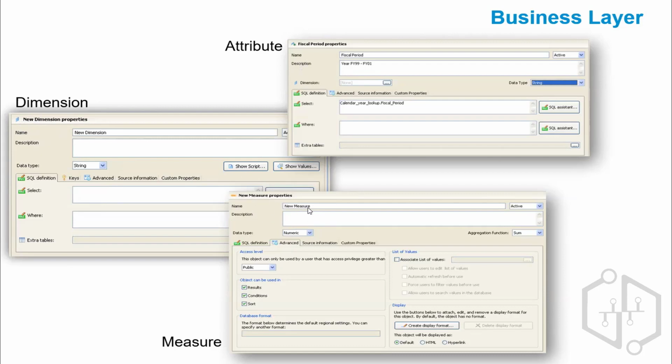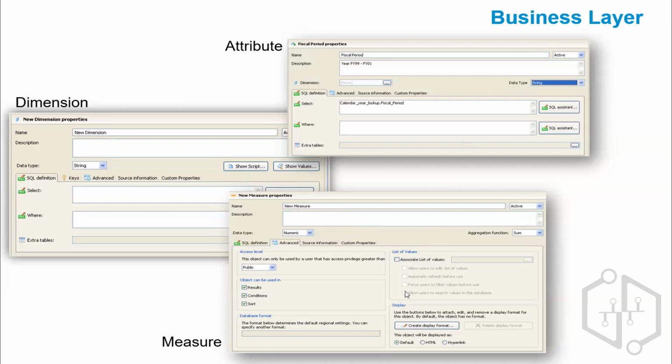So we can create here a new parameter, give the name as sales revenue or quantity or something. We will give the SQL definition, and we can also associate a list of values. If there are already lists of values, say you are creating year as a dimension here, we can associate around 30 years from an Excel or a notepad file, and associate that list of values with this.